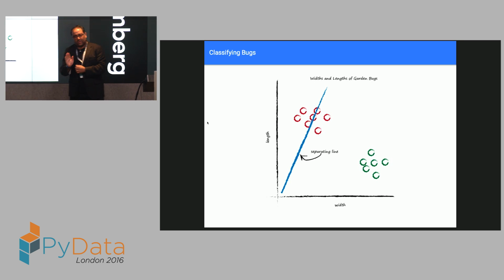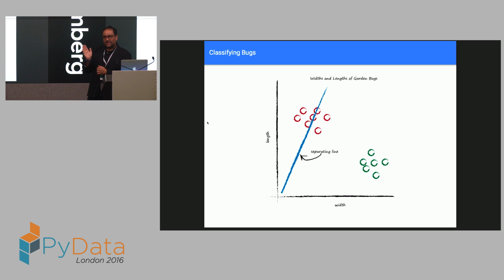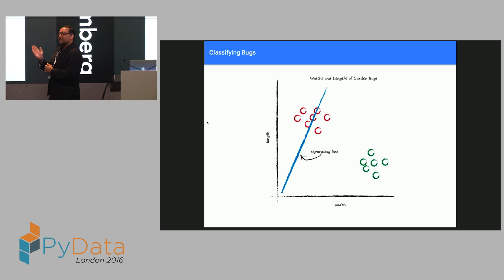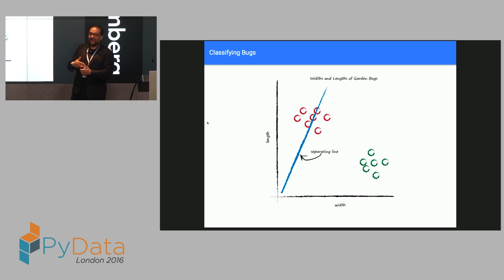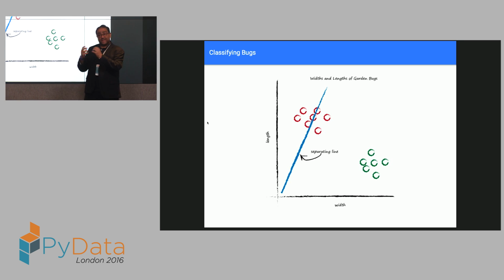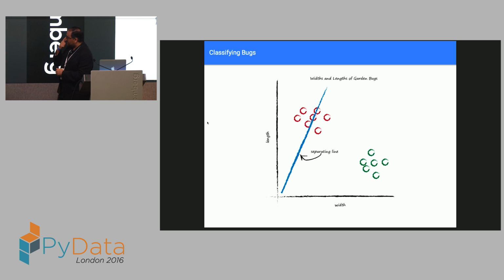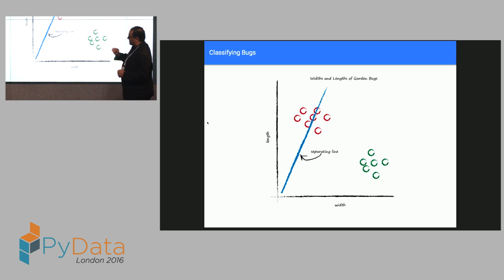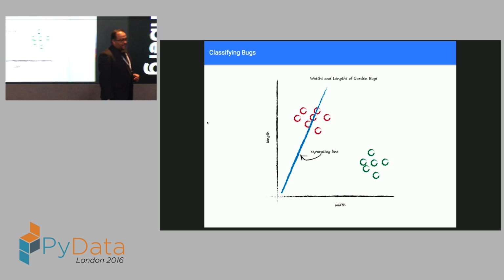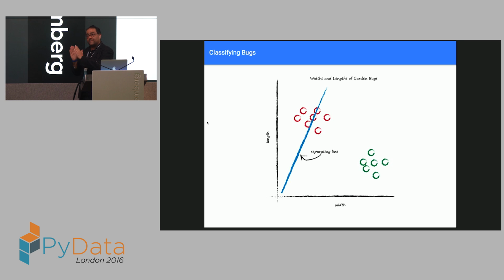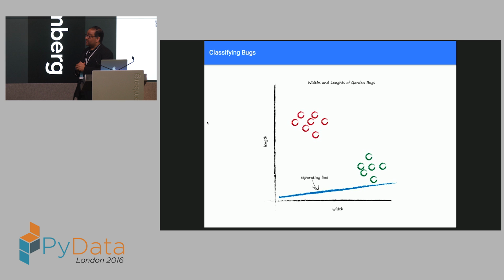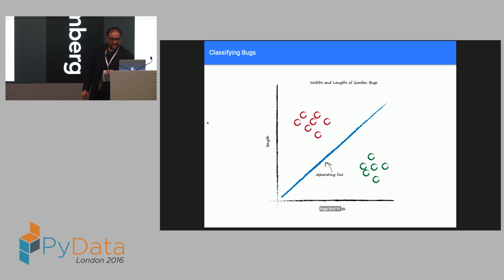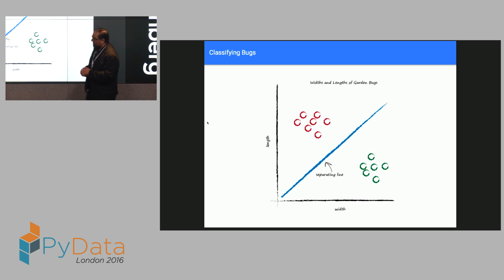If you go back to the first example where we had a linear model, it's essentially a straight line. One variable is related to another in a linear way. So maybe we can use that idea of a linear predictor, a linear classifier, to help us recognize whether something is a caterpillar or a ladybird. Well, that doesn't work, because if something on this side of the line is supposed to be a ladybird, it's got some wrong. So we'll do the same approach again. We'll adjust a parameter. We'll adjust the slope, and hopefully this time it'll be better. But it wasn't. We've gone too far, and this third attempt is a much better separating line.